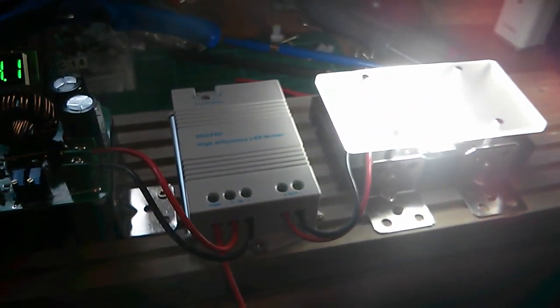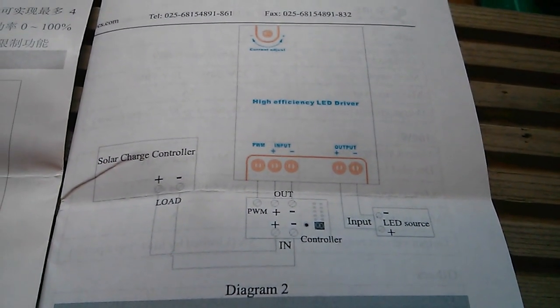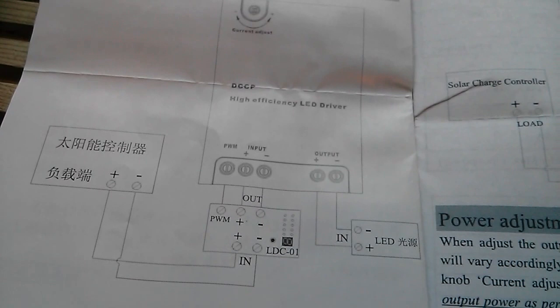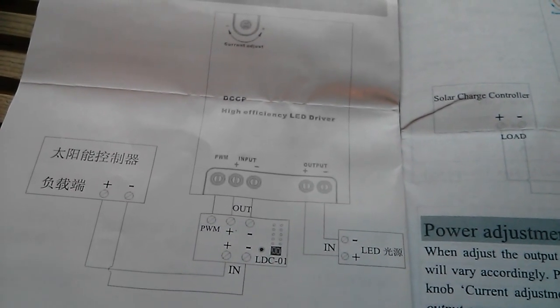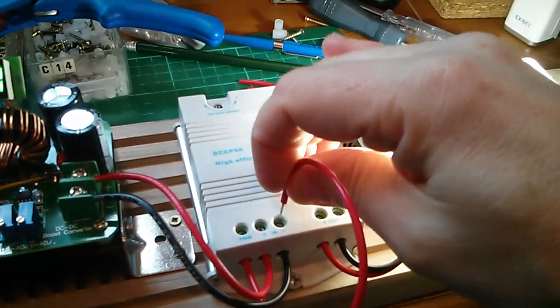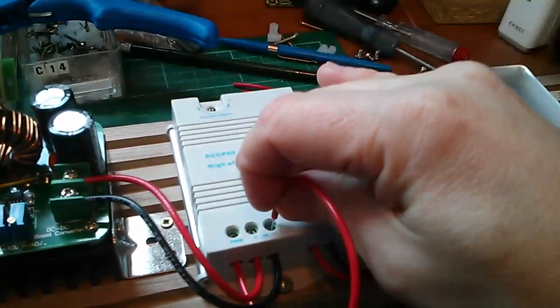Next I want to look at the PWM. I've put a wire into the PWM input. The English datasheet doesn't give much away — it just shows something called 'controller'. The Chinese datasheet at least calls it an LDC01, which is presumably some interface module. I looked inside the unit and found an opto-isolator. I worked out that you can switch the LED by pulling the PWM line to negative — grounding that PWM pin turns the LED off. So to PWM this driver, I'll just be toggling that pin to ground.